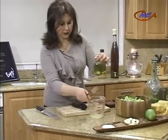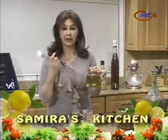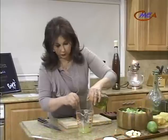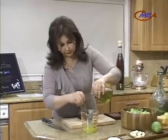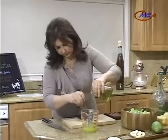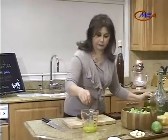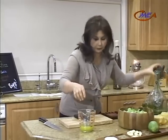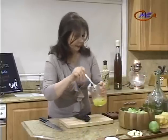Okay. To this, slowly I'll add some of the infused rosemary garlic olive oil. This was made about 3 days ago, so it has maximum flavor and has intense flavor of the rosemary and the garlic together. So you add the olive oil slowly to the lemon juice. This looks good. Season with some black pepper and some salt. And we'll set it aside.